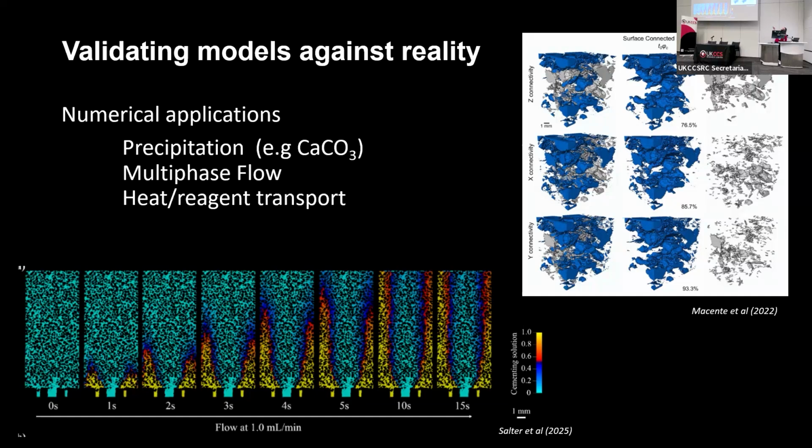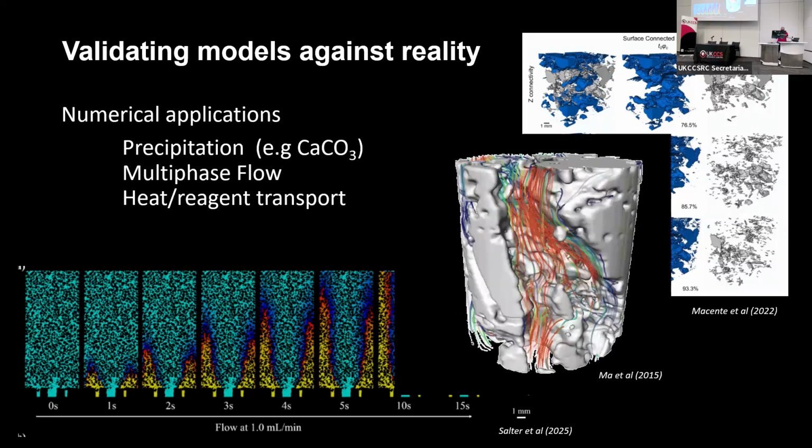And we can do a similar thing with the basaltic samples at the top, where we've got a larger scale porosity, to understand how flow occurs and changes through time in these samples. Testing the numerical models against what we can see in the lab and using real structures to test them. And then we can do simulations.